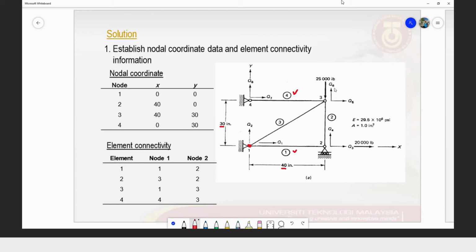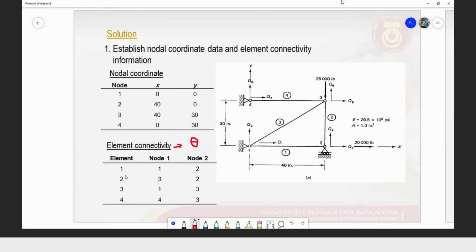For this kind of problem, this element connectivity becomes very important. Why? Because this element connectivity will determine your angle theta. So when you have these structures, sometimes we provide you the element connectivity, and in some cases you have to decide how to build this element connectivity for your structure. Okay, now let's look at how we read this element connectivity.